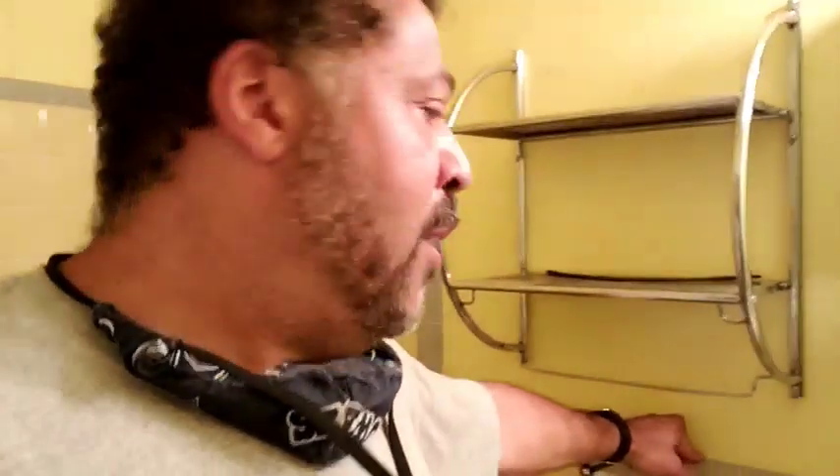We'll make this look a whole lot nicer and definitely update this medicine cabinet. It's about to get dusty in here because this tile — if you ever see tile with a big bull nose at the top, run. Don't walk. Run out of there because this was done the way tile work should be done. It is solid as hell. When we do tile work now, you end up having cement board on there. Some people put green board and put tile on it, which is a definite no-no. You want to at least have cement board, which is screwed in and you can pull it off real easy. That's not what they did. Back in the day, they ended up putting metal lath on the wall and then covering it with cement. And because of the age of this stuff, cement — the longer it goes, the stronger it gets. It is hell.